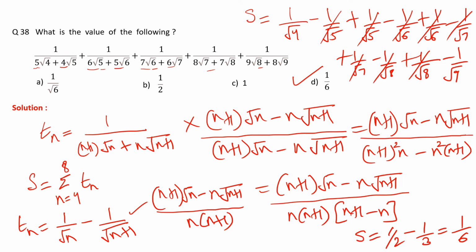Now, this was an interesting problem on the concept of rationalization. In the case when you have many terms in such an expression, then I would suggest you to follow this particular method. If there are 3 or 4 terms or 2 terms, you can even rationalize them separately and add them up. Now we move to the next question.